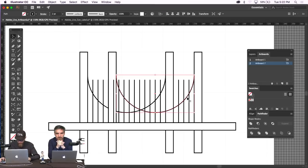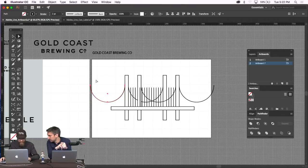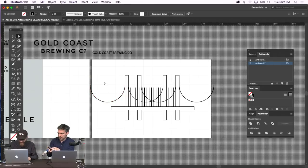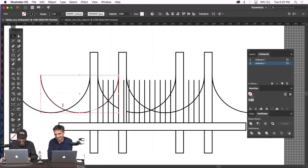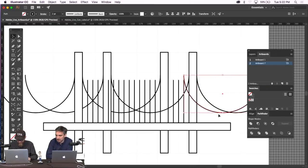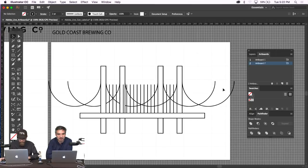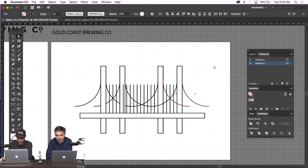Cool. Then I'm gonna duplicate these, just how the Golden Gate Bridge is. These kind of in the bridge a little bit. Yeah. Looks like you're right. I'm the hovering art director now. Like this guy. Let's see what he thinks. It feels too designed. Okay. You don't have to listen to this doll. Cool. So I'm just going to trim the edges off these using the direct select. Maybe move this up just a hair.